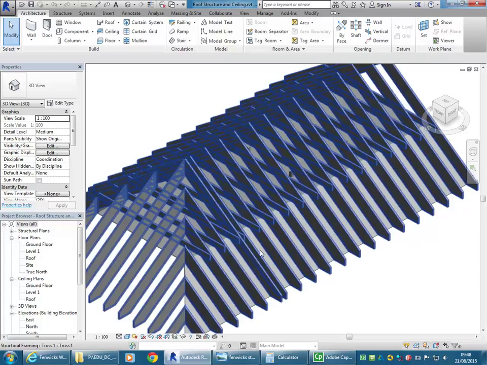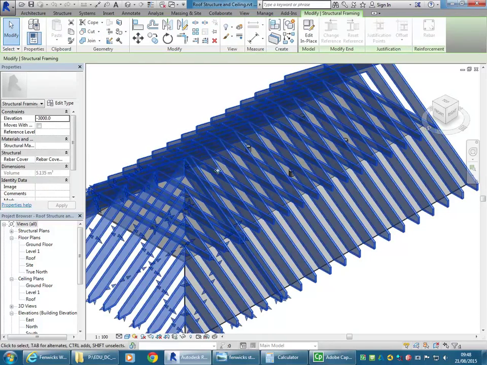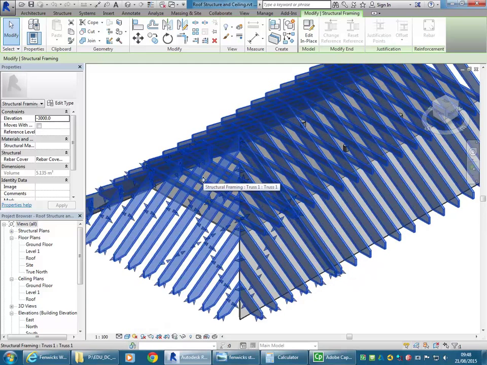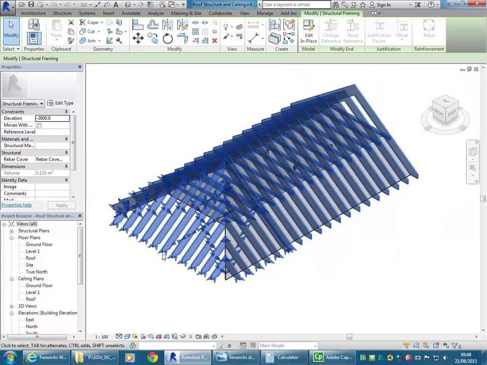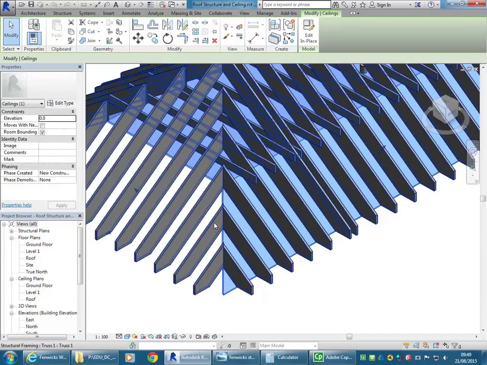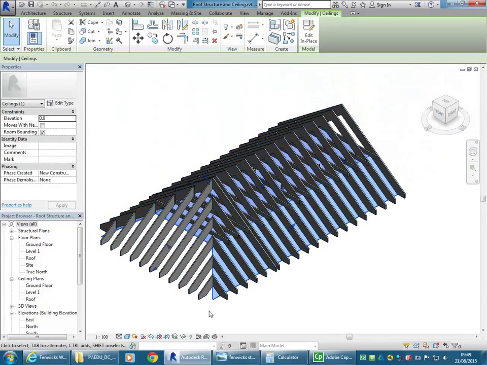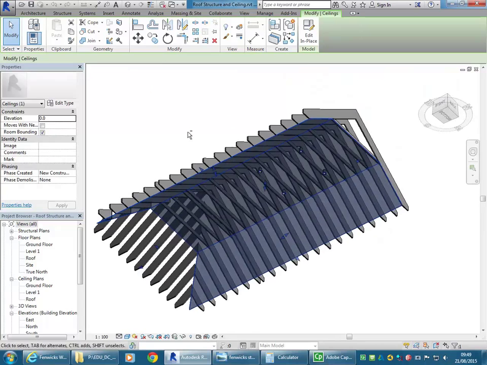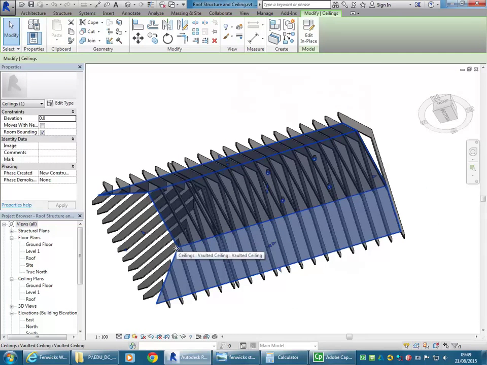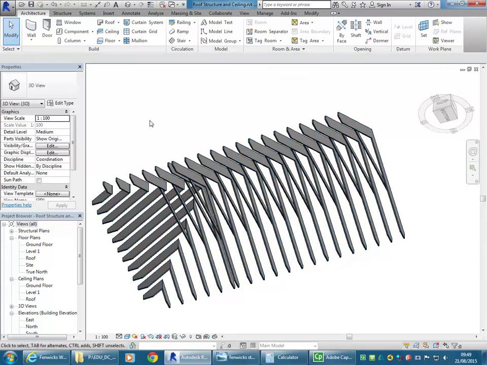It's really just, you've got the rafters, which go one way, and then you've got some other rafters that are going at 90 degrees to those, but they're basically the same shape, just rotated and cut. The ceiling's a bit more complicated, but if you know that you're not going to keep that ceiling, if you want the rafters to be exposed, delete it from here before you copy it across.